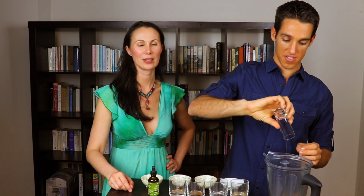And now we're also going to add MCT oil. This is coconut oil, a specific kind of coconut MCT called caprylic acid. Most MCT is made up of two kinds of MCT, C8 and C10. This is just the C8, which is much more easily used by the body to create instant energy by burning the fat. You can sit on your couch and eat coconut oil or MCT oil by the spoon and you would not gain weight. It goes into energy. Well, we still endorse getting up from the couch. Yes, and moving, we endorse, but I was just trying to put it out there how good it is for you. It gives you immediate energy. It doesn't go on your hips where you don't want it to be.